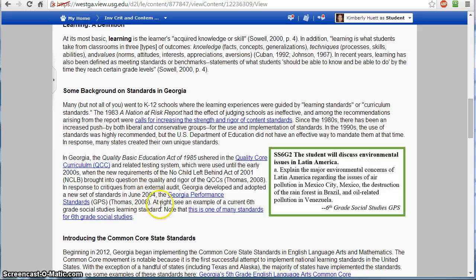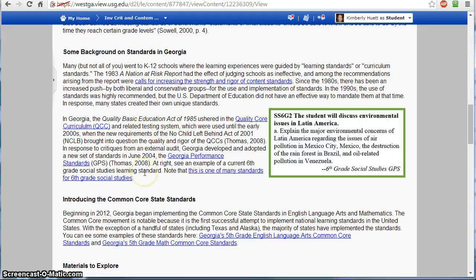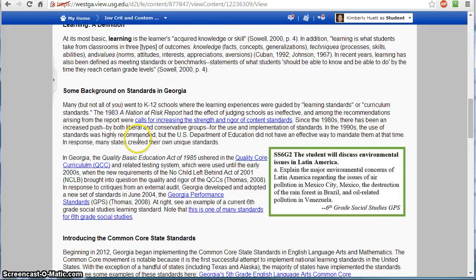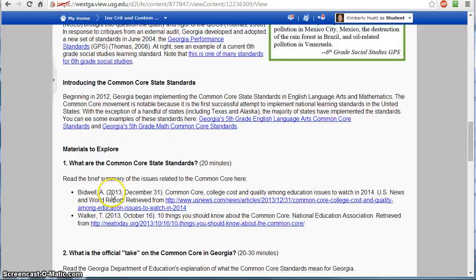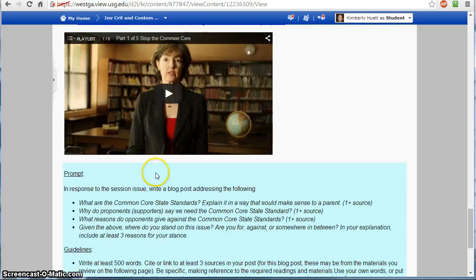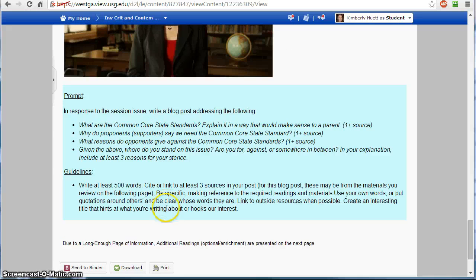You may be aware that we use the Georgia Performance Standards in Georgia, but now in our math and language arts, we also use the Common Core standards. And actually, I need to get a little update. I need to brush up on what we're doing in science. We may be using the Next Generation Science Standards right now, and any of you science folks may be aware, and you can definitely let me know. But anyway, standards are always changing, and so this is what we're exploring. I've got various essential questions with some materials to explore, and then the prompt is down at the bottom here in this colored area.